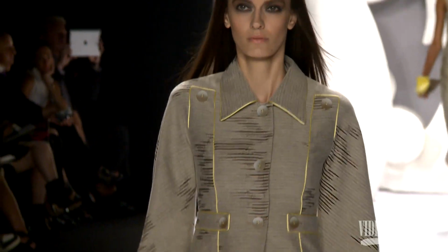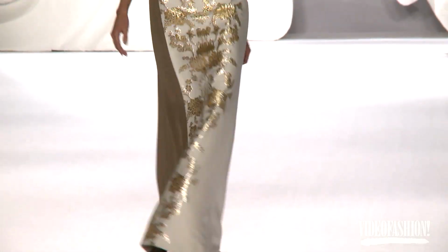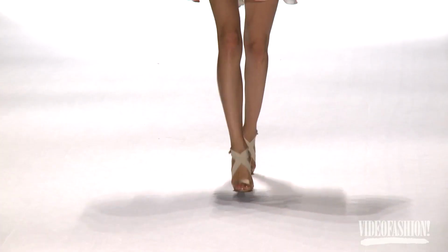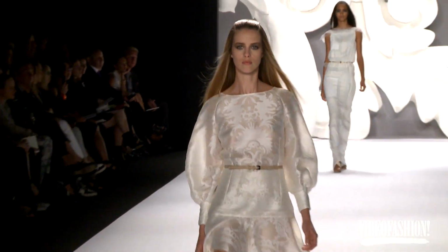Every collection, every season, there are modern elements that she brings in, because obviously the silhouettes change and women's ideas of themselves change, but she so respects the female form, and she knows not only what women want to wear, but also things that they would rather emphasize versus those things that maybe they don't want to draw so much attention to, and I think that's very careful of her.